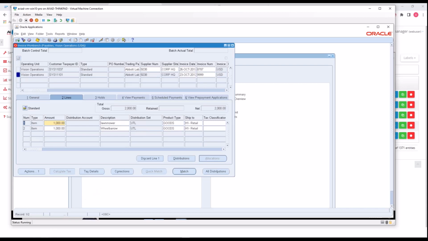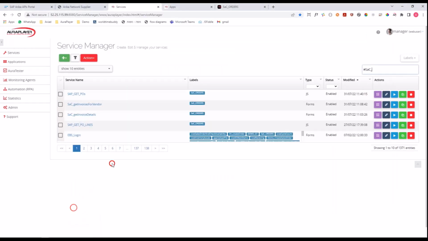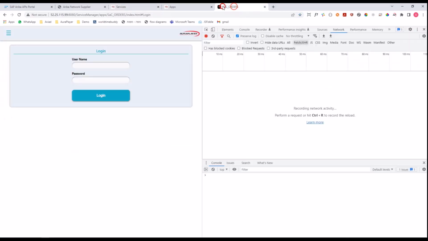Let's see how we can get it in Oracle Service Manager. I can just run it from here, and you can see the data returned from the API, but a nicer way to see it is through an application. So I've created a very simple application in our visualizer, which will just invoke those APIs and render the data so it will be easy to see. And we will start by logging into the EBS.